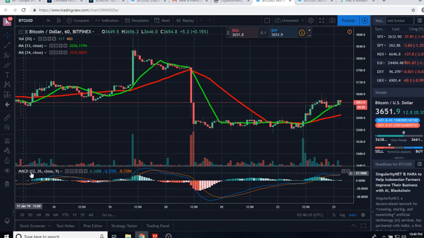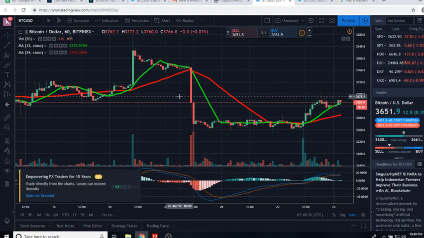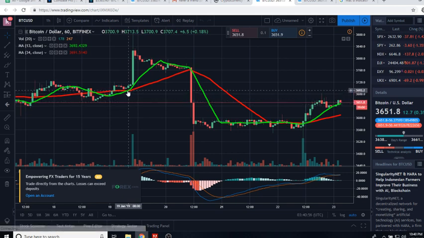The MACD here is the moving average convergence divergence. It basically shows you the momentum. So it shows you how strong it is when it's going up or down. You can see that here. So usually what I like to do, I like to trade the crosses. When the 13 moving average goes over the 34, like what you see right here, that's a bullish signal. That's a buy signal.